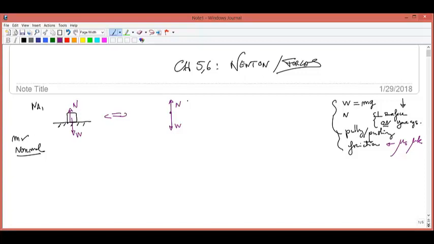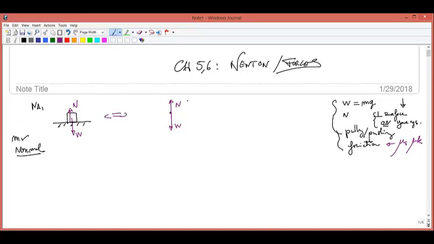Now let's pick a coordinate system. Remember, you can pick any coordinate system, X and Y. If your system is at rest, like it is in NA1, it means that our system is not accelerated, which implies that Newton's first law can be used. So if there is no acceleration, the trick to pick the coordinate system that will make your life the easiest is to choose either the X or the Y axis such that any of those two are aligned with as many forces as possible. And you understand that because of chapter 2.